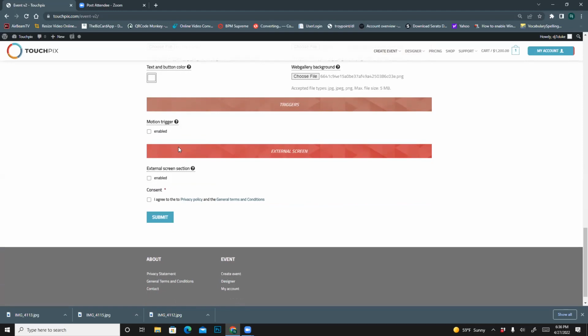If you have an automatic spinner and you click start, and you enable motion trigger, once it starts spinning, the software will detect that it's being moved and it'll start the countdown process, then it'll start recording. So it's kind of like a sensor to start once it detects that it's being moved.